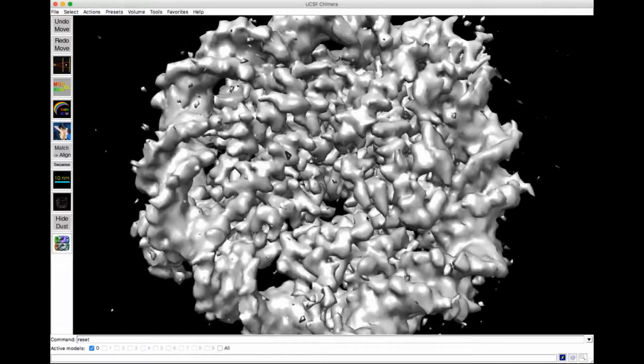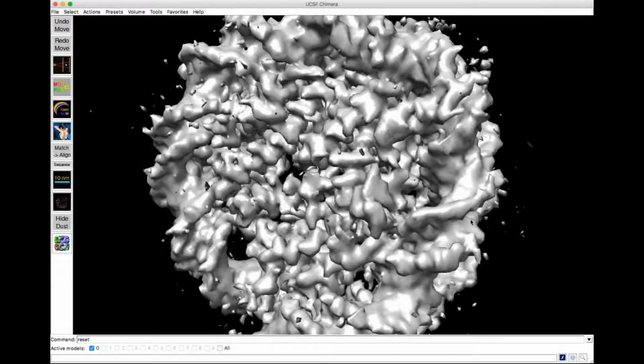One of the things I wanted to point out is that people who deposit densities into the EMDB will tell you what threshold you probably want to display their structure at.